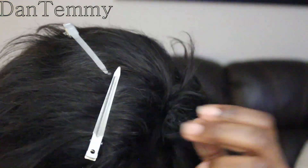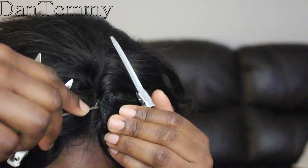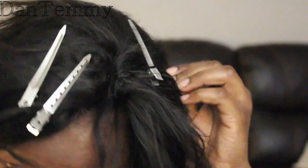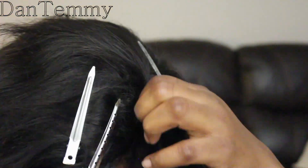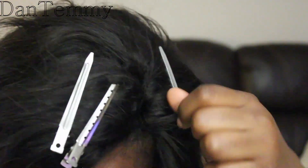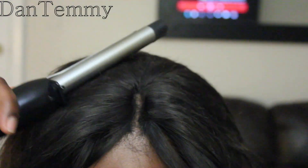Just do the same thing — move the weave at the top aside, and use the weave that's under. Voila — you have your closure looking natural! You can make the closure as long as you want. Look at that — it might not be perfect or straight, but honey it looks natural as heck. In real life it looks even more natural than this.